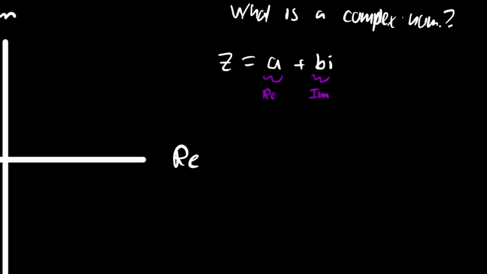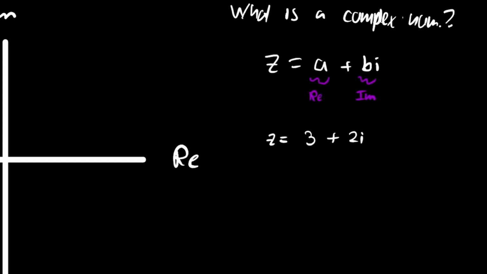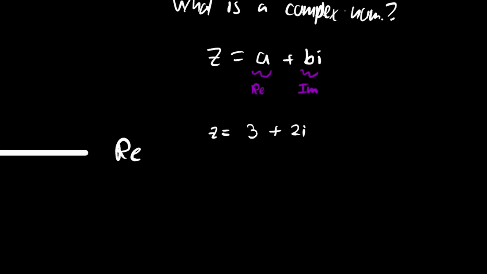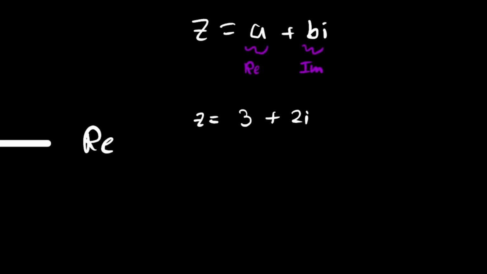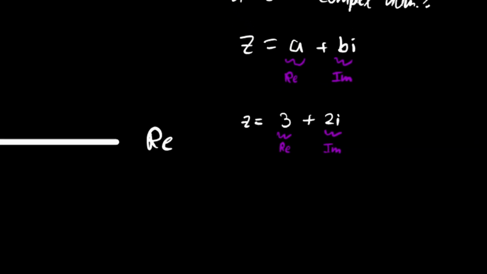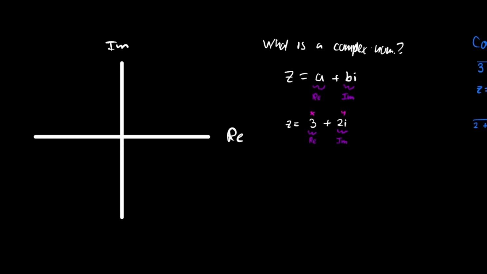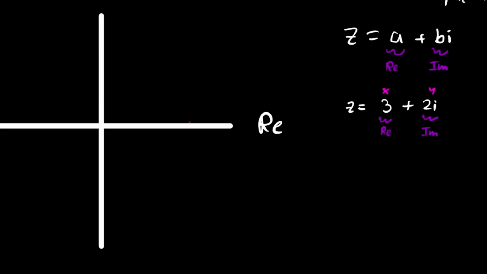Let's say we have 3 plus 2i. Let's say this is z. If this is the case, then it means that this is our real part, and this is going to be our imaginary part. The cool thing about this is it's basically just like our x and y, so to speak. So you can see this as x, and you can see this as y in our graph. So that means we're going to have 3 units to the right. So we go 3 units to the right.